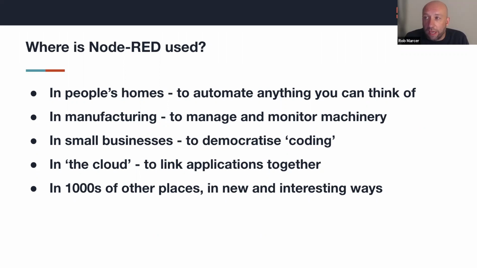If you read about the interesting ways that people are using Node-RED, there's always new stuff coming up. A couple of recent examples that I've seen is using it to monitor for forest fires. So having devices that can be placed around a forest, monitor for changing air quality and spikes in temperature, and then all of those devices communicate through a mesh network back to a central system that then hopefully could alert the relevant emergency services quickly.